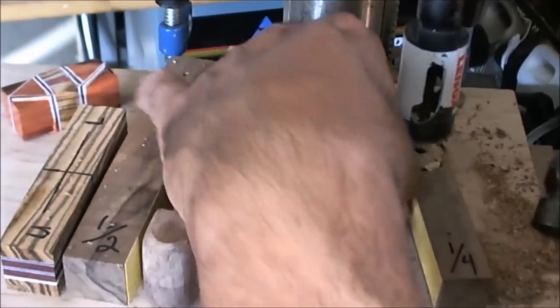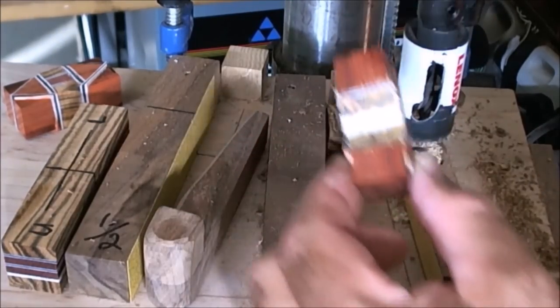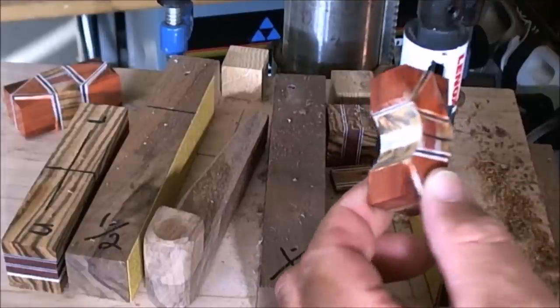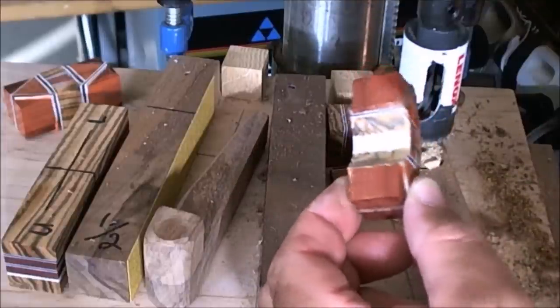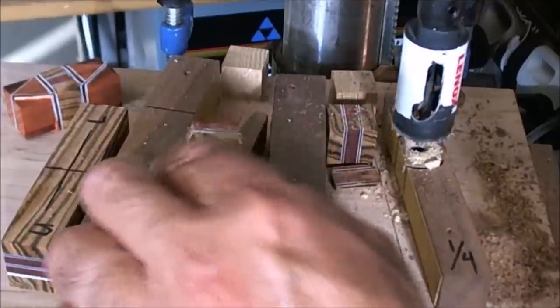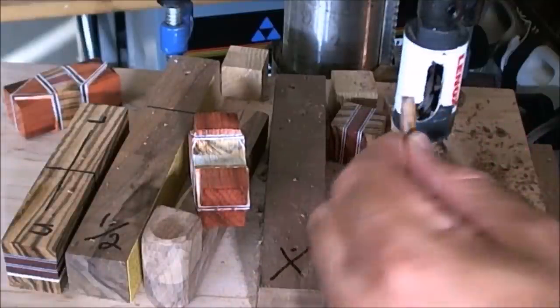Okay, now. See that right there? That's a good cut all the way through, but the same with the veneer top to bottom. And that only went through the first layer of the veneer. We're going to repeat that same cut. This is the off cut right here. We'll save that.